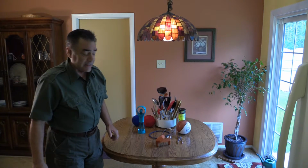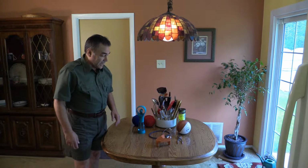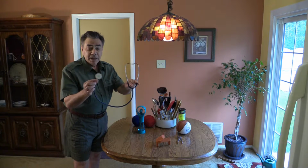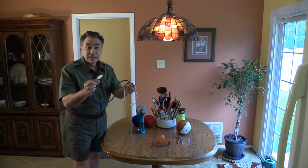On today's episode of Archaeology Now, we're going to play a game named Name That Artifact. Okay, this is how it works. I'm going to show you an artifact. You can guess what it is. We're going to tabulate all the guesses, and then afterwards I'm going to come back and let you know how you did. Okay? So, the first one up today is going to be this item right here. Make a guess, and we'll be right back.